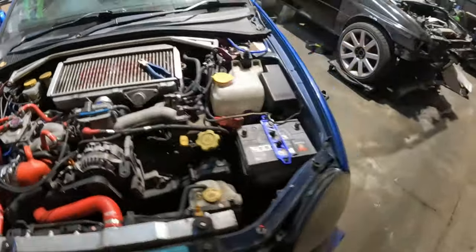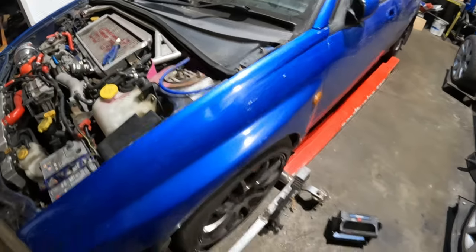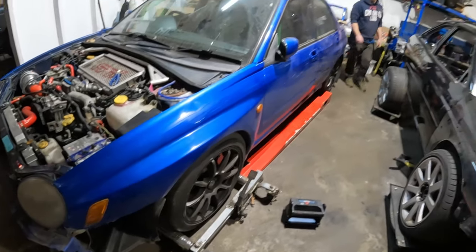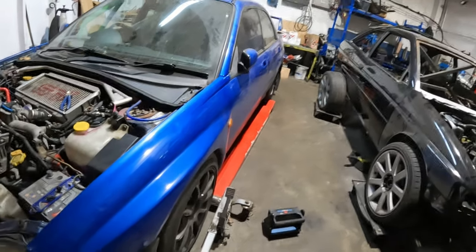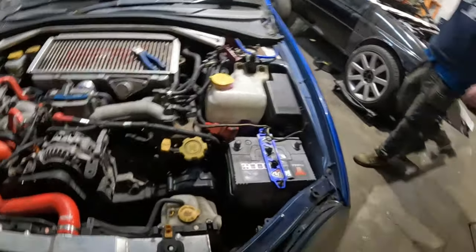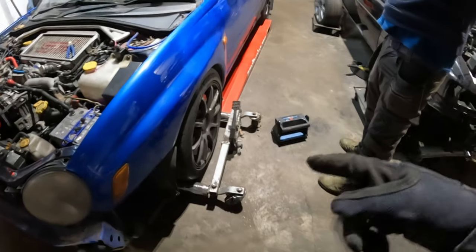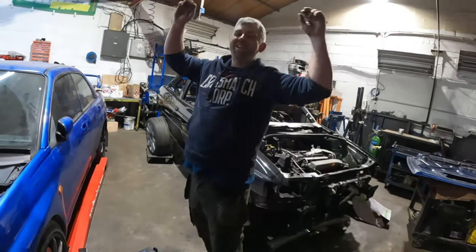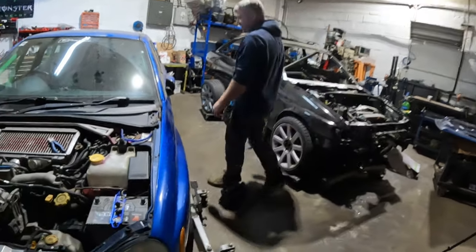BC Racing coilovers. Shout out to BC Racing, because someone hit this thing whilst it was parked up and it ripped the shock apart. They came in clutch and repaired the broken coilover with about a 3-day turnaround from me sending it to getting it back. So we had to rebuild this whole front corner with new wing, new door, new coilover, new wheel. Although he only needed one wheel, he ended up buying four, because he struggles with money. Now I've got four alloys that I can put some slicks on.